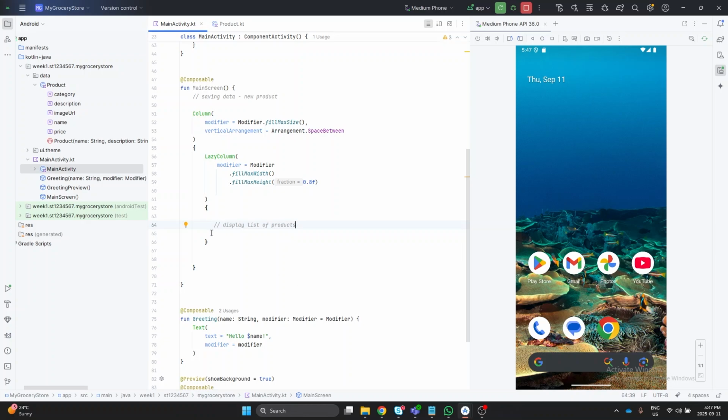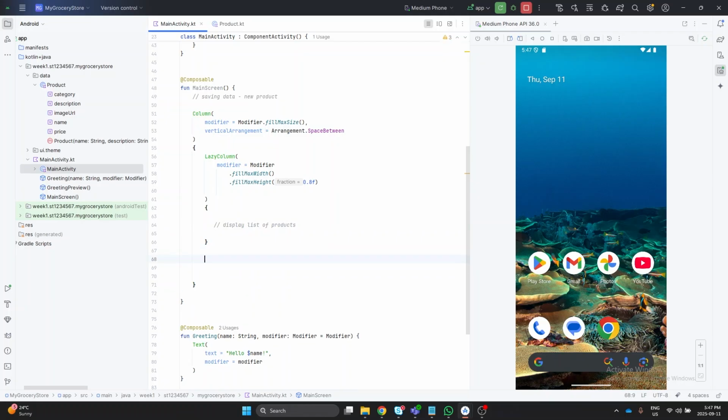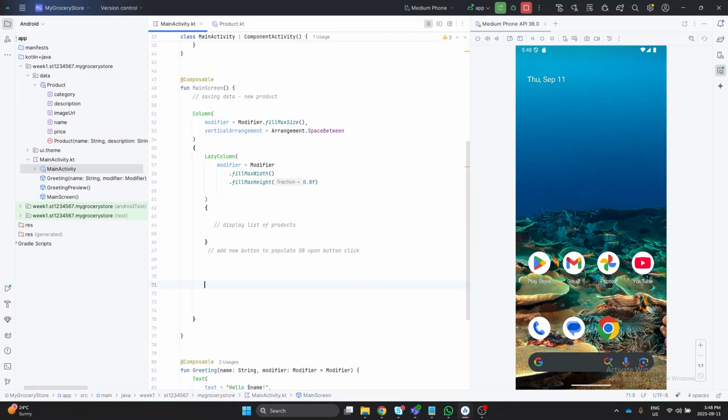So at this point, we leave these lines as is, and we will be extracting data later, because we need to set the code, create a button here to add new information to the database. After the curly braces, add a new button to populate the database upon button click.